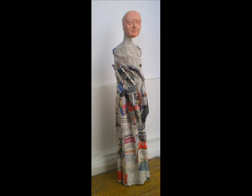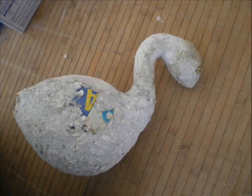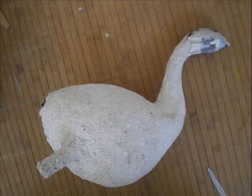papier-mâché technique. So here you have some examples of what I use the paste for. This is or was a project to make a peacock, and this one is to make a swan. As you can see, there's this balloon technique, which I also covered with strips of paper, this time with flour, because if it's just a thin layer it's okay.